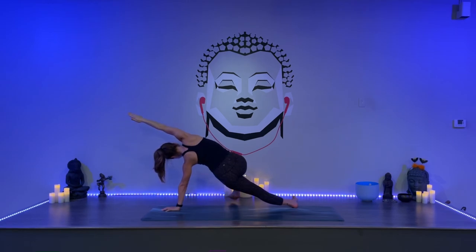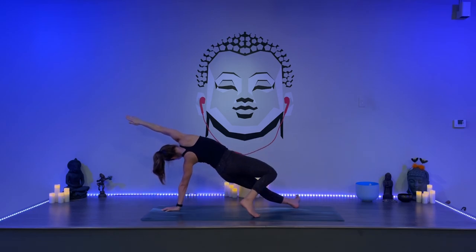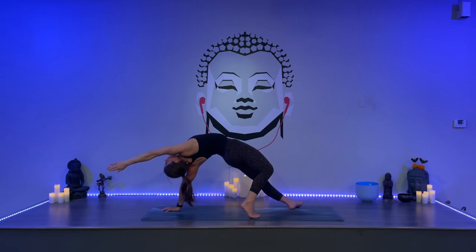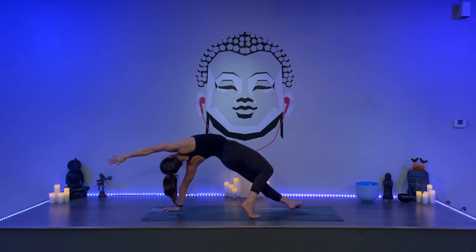And see if you can lift your right foot up off the mat and flip it over into a wild thing. Push your hips up to the sky. Try to look at your right hand or your left hand. Either hand is great. Just try not to look up towards nothing. Either hand is a good way to protect your neck.